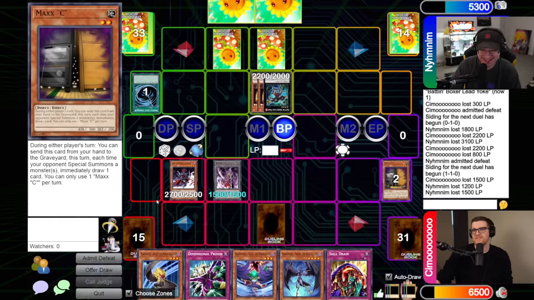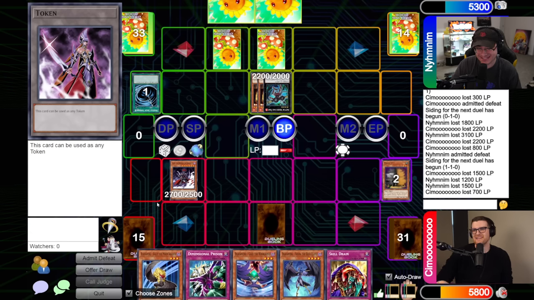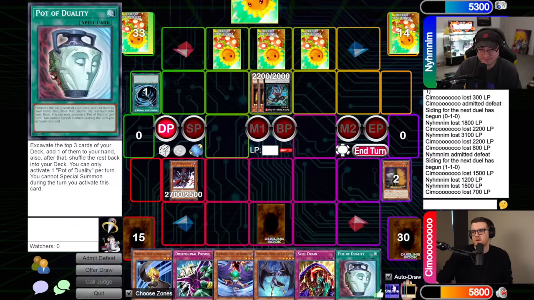I'll go to battle phase. I'll attack your token. You just sound so happy about it. I'm not thrilled about it, bro. The card is such a pain in the ass to deal with. I'll go main phase 2, I'll add a back row, and I'll pass. Go ahead. Okay, I'll draw.